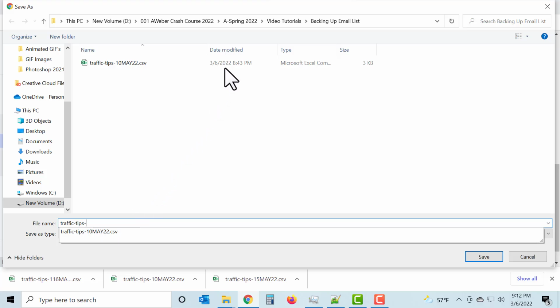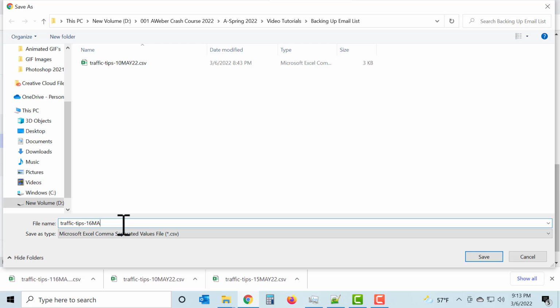Right up here, you can see that the date that it was last modified is stored anyways, but it might be easier for you to just look and say, okay, 16 May 2022. I'm going to click save, and it will save as a Microsoft Excel comma separated value file. It's going to add the .csv, the file extension, to the end of the file name. So you don't need to worry about that. Just click save.